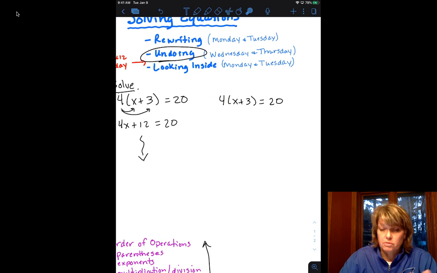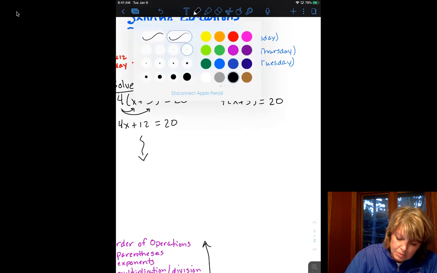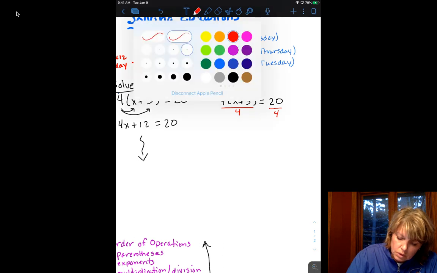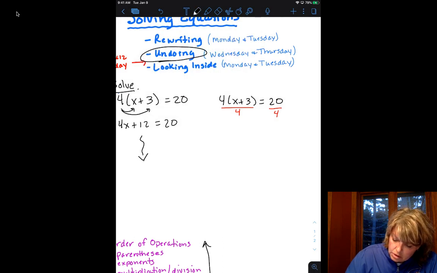If we were putting it together, we'd start inside the parentheses, multiply, and so on. But we're going to undo, so we're technically going to divide this whole thing by 4. We're undoing that multiplication that's occurring right here. Then if we take the 4 divided by the 4, that leaves you with a big fat 1. Back in the day when we were back in the building, I always called that the big fat 1. You divide those two out. That would leave you with x plus 3.